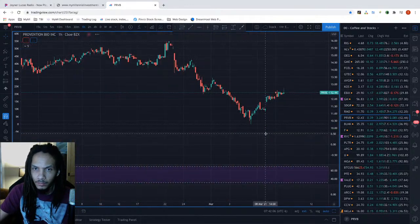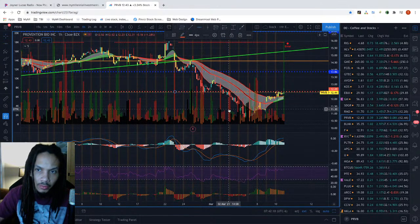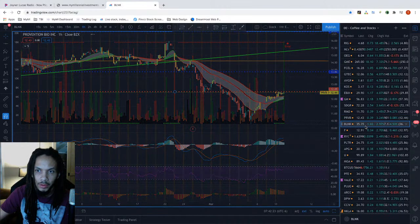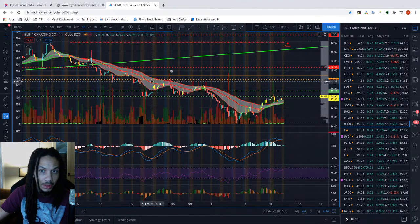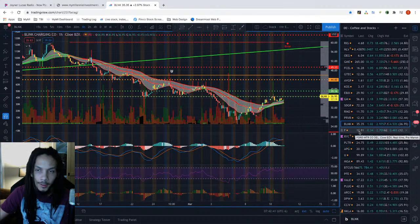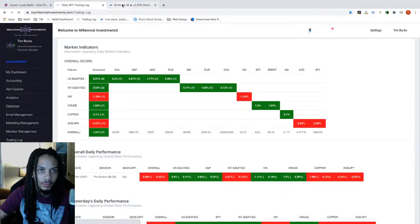PRVB looking pretty swell. Same thing as it was with Romeo. Needs to get above this right here before we can continue moving forward, which is 5 cents below 12.49. It's tried to break out, but as you can see, it's been trading along that line this whole time. BLNK is one of the trades I was looking at getting into today on option calls, potentially $44 to $49 option calls, because I know that if Tesla is able to break out above 700, I think there's going to be an influx in buying volume into Tesla, pushing it higher. With the rest of the markets doing pretty well today, I expect it to follow.